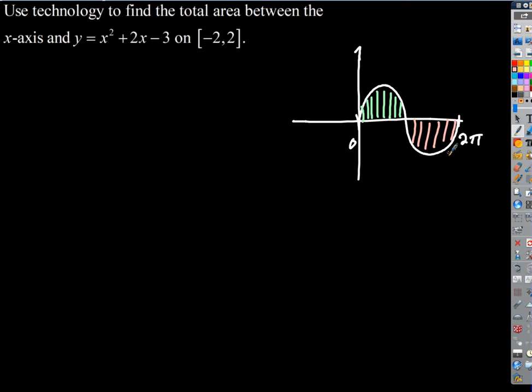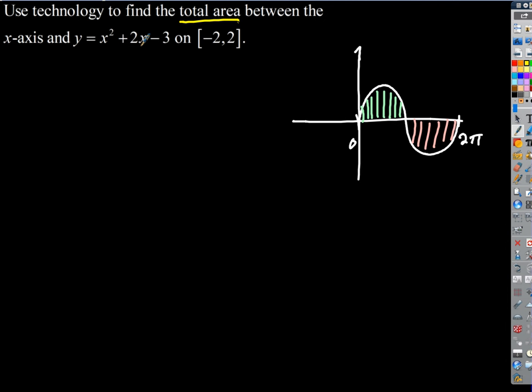What do you suppose they mean, though, when they ask for total area? Yeah, we take all areas as positive, above and below the x-axis. So what would our strategy be for doing this? Two times the area of half, sure, in this case, because we have some symmetry. But in general, let's assume the function we're talking about here is not symmetrical. We solve it for 0, and then we use that as the endpoint of one interval. We go on to the next one and add them up. So we're going to have to add it up.